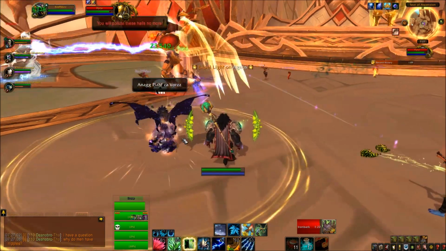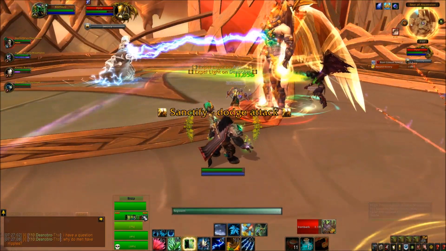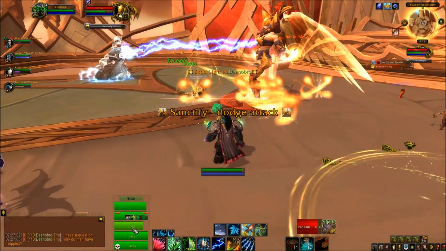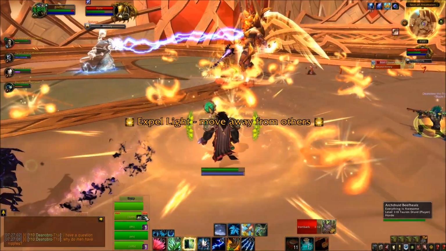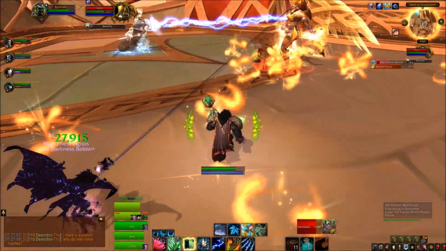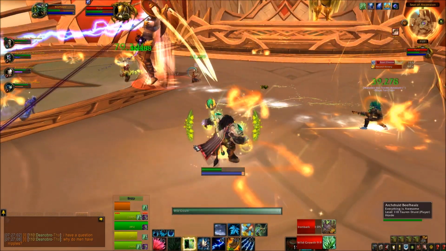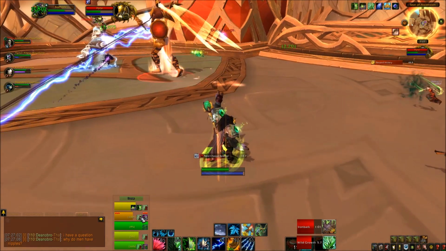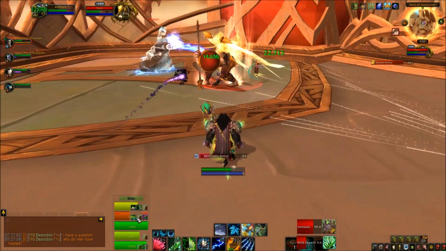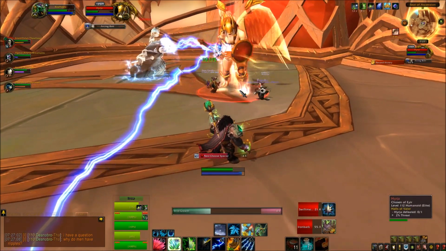And of course, now we have a free regrowth, so we want to use that every time it's up. And mine procs all the time, which is so nice. Of course, I'm eating this stuff because I don't care. Free regrowth on me. Alright, so our tank's getting to about 50%, so you Swiftmend him 2 times. Boom, he's back up to full health.